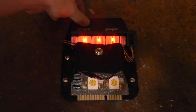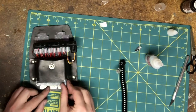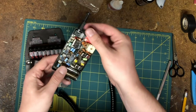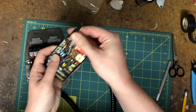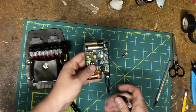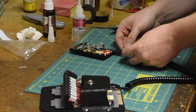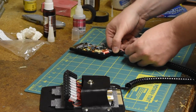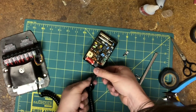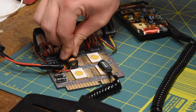Now I'm ready to slip the circuit board into the holster — it's looking pretty good, just a little bit more to do. To attach the coiled cord I'm just going to use a little bit of hot glue. For the dotter board, in the spirit of just taking the front off old calculators like they did in the movie, I found an old radio and just took the front off that. To connect it I'm using some electrical tape to attach it to an old headphone jack and just plug it in — something I might replace later but it's great for now. The last step is a little bit of hot glue to hold the battery in place.